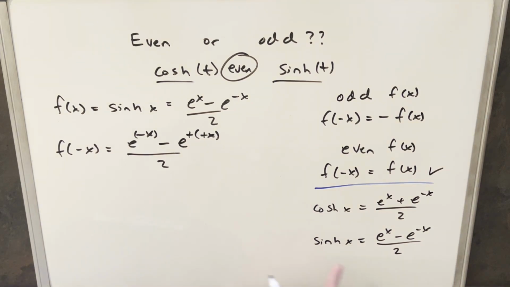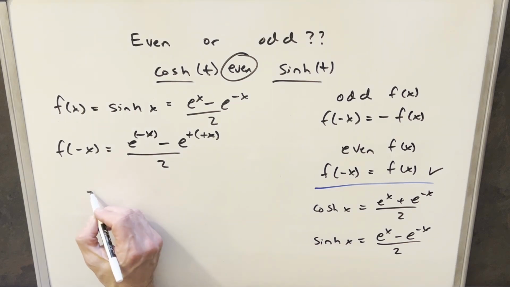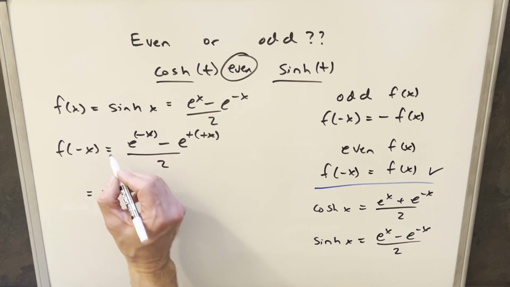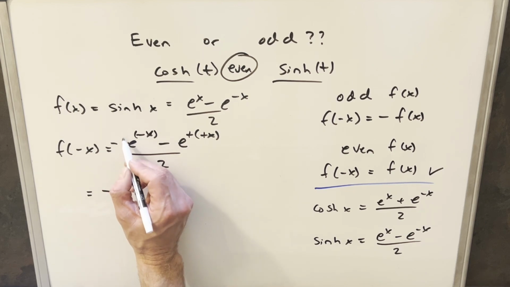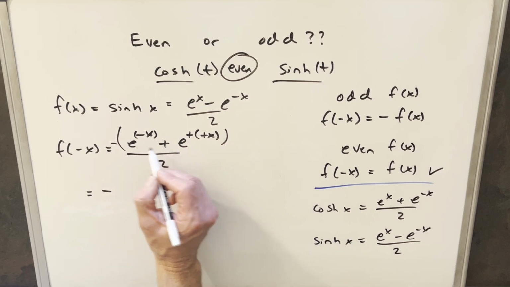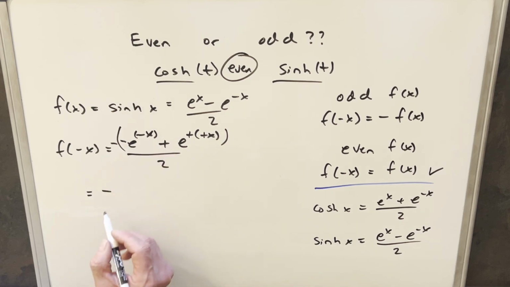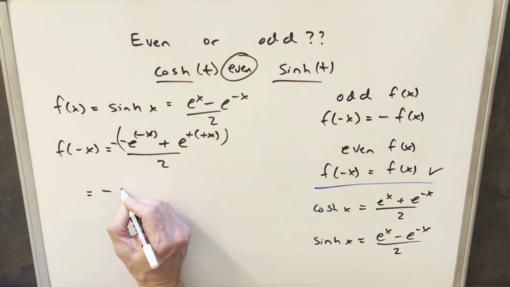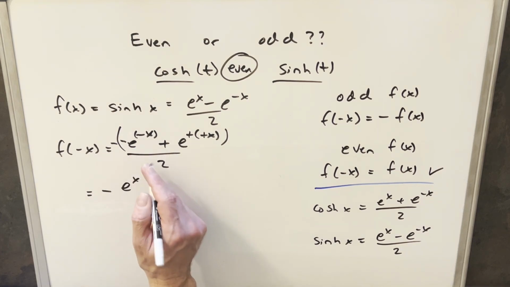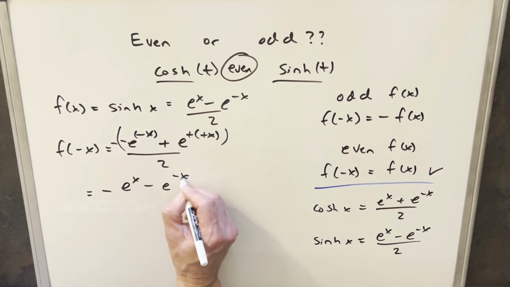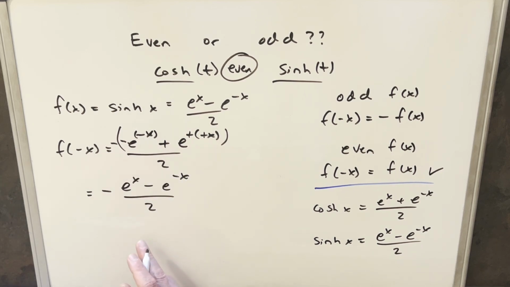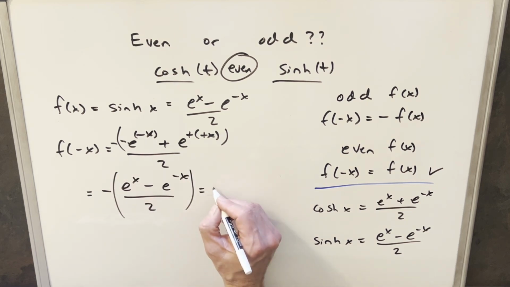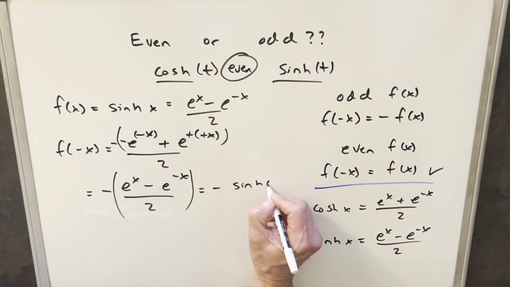But now this doesn't quite look like either of these. What I can do is factor a minus out in front of this. If I factor a minus out here, then this becomes a plus, this becomes a minus, and let's rewrite it so it's really clear. So we have our minus up front. This here is e to the x, then this one is minus e to the minus x, over 2. But now this right here is our sinh. So I can write this as minus sinh of x.